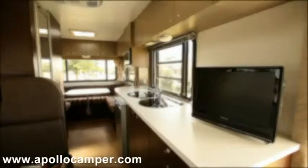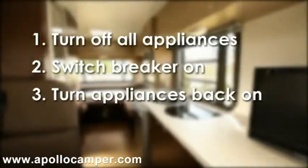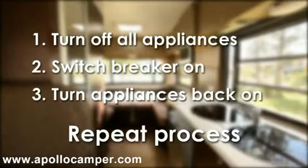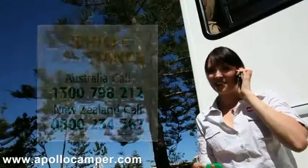If the circuit breaker trips, turn off all appliances and reset it by switching it back on and turning on your appliances. If it trips again, repeat the process but turn on your appliances one at a time until you identify the problem device. Then contact our customer support centre on the number located on your key tag.